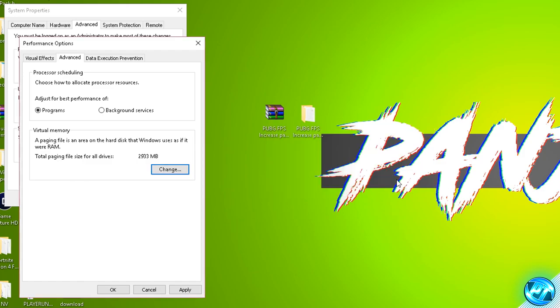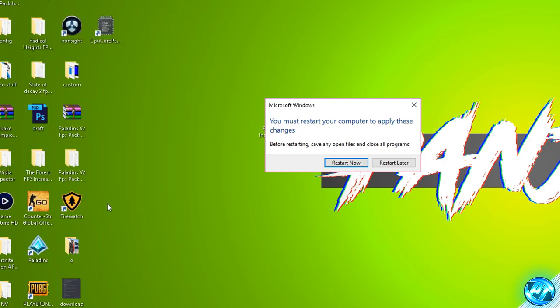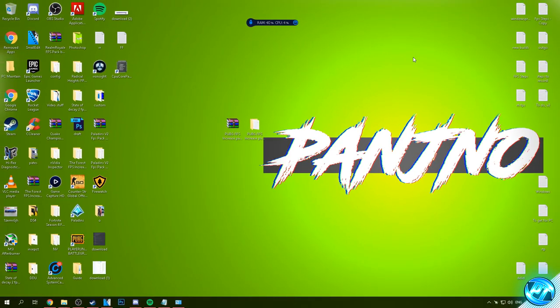Simply go ahead and press OK, press Apply, OK once again, and OK. You will then be prompted to restart, but just going to hit restart later, as we're going to be restarting later on in the video anyway. Now that we've reached this stage in the video, we're now done applying all of the optimizations, and we can proceed to the last step after restarting our PCs, which we're going to do now.